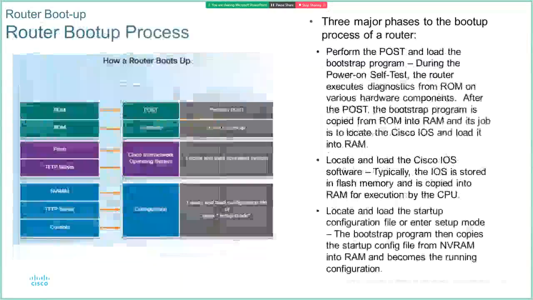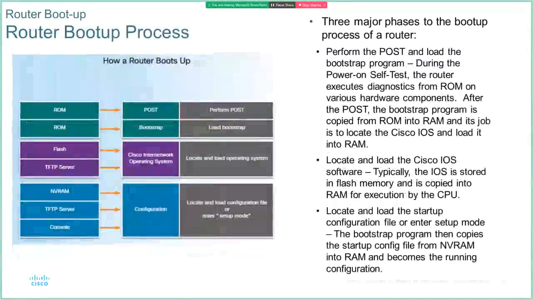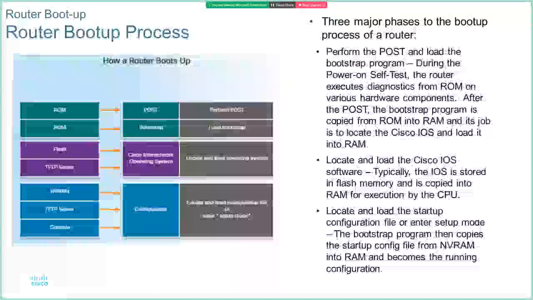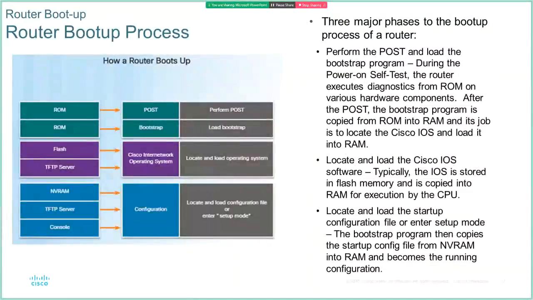The router boot up process will start with POST, which is a power on self-test of the electronics of the device. It will then go into the bootstrap, which is how to load the operating system, and you can locate and load the operating system from flash or a TFTP server. It will then load that into RAM.